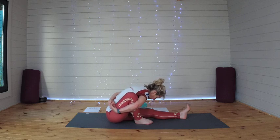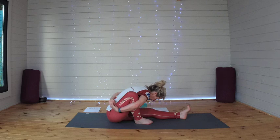So you'll feel a slightly different sensation folding in this way. A little bit more hip action going on in the left hip. One more breath here.